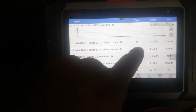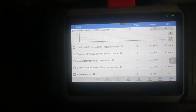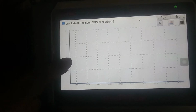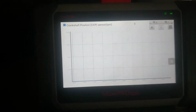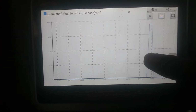We have an active counter that will go through its sequence of counting the missing pulses, or the resync counter. But we need to look at the actual RPM signal here. So if you look at this time base, this graph down at the bottom is 1600 RPM, 3200 RPM, 4800, then up to 6000 here. So this is our RPM range. Let me show you what will happen when you try startup and you get that suspected starter fault. Let's show you. You see that? And it did on the first try too.